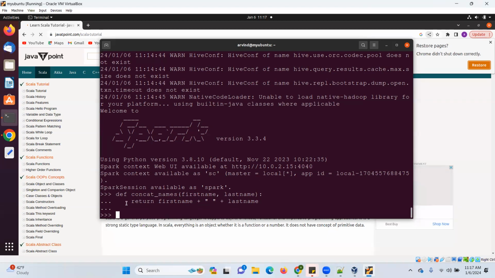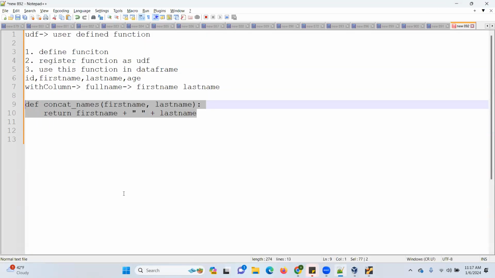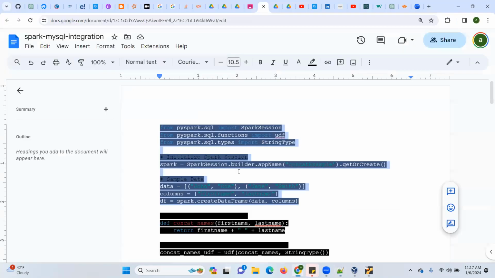But UDF becomes a bottleneck when the DataFrame is large. For a small DataFrame it is fine, but for a large DataFrame it becomes a performance issue, because it does the operation row by row in the column. When there are millions of records and a very large DataFrame, it becomes an issue. If you look at performance tuning, UDF becomes an issue with a large DataFrame.